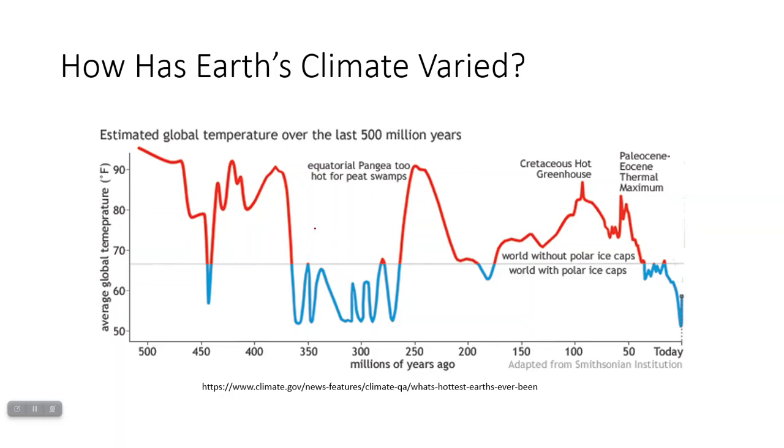However, here you see the average global temperature, and in this graph, for example, anything above this line means that during that period of time, it was too hot for polar ice caps to be in existence. Anything below that line, it was cool enough that polar ice caps formed. Polar ice caps can have a very large impact on the climate. We'll talk about that with sea level in a minute. And keep in mind, climate is a pretty complex thing. So we're talking about some general disruptions, some general things that can impact climate, but obviously we're not getting into everything here. So you can see there have been periods of warmer temperature, periods of colder temperature. You may know those periods of colder temperature as ice ages.